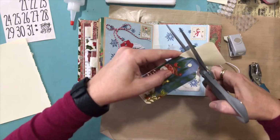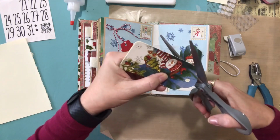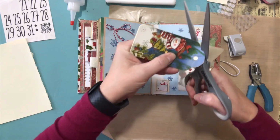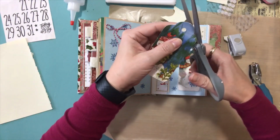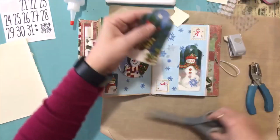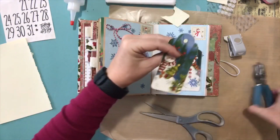And then we're going to cut around this guy. There we go. And just trim around that little round part there. Okay. And then punch that hole.